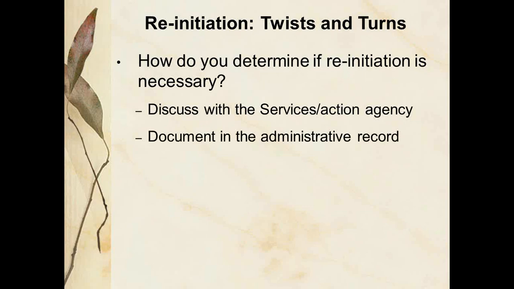And then the other thing is, if you do make a determination that, no, at this point in time we don't need to reinitiate, here's our logic, and the service was interested in, or at least bought off on, our logic and concept, you document that in your administrative record. That covers your conversation and documents the logic, and if you ever get challenged on why you didn't reinitiate earlier, you can say: well, we had this conversation, and the service was on board with us continuing with the project for a while.